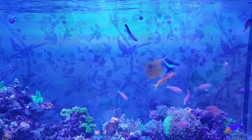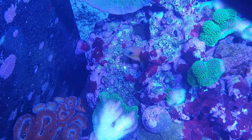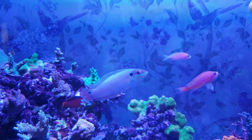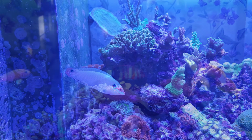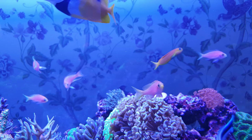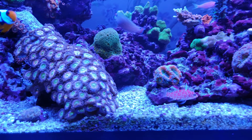Fish wise then, I'm getting close to capacity now with 23, but I do plan on adding at least 3 to 5 more. If anything, my nitrates at 3 parts per million are too low and there's no aggression in my tank, so more fish will be very much a good thing. I've chosen fish for their utility value, striking colours, quirky personalities and area of the tank they occupy. That plan has served me well so far and I'm really pleased with my choices.